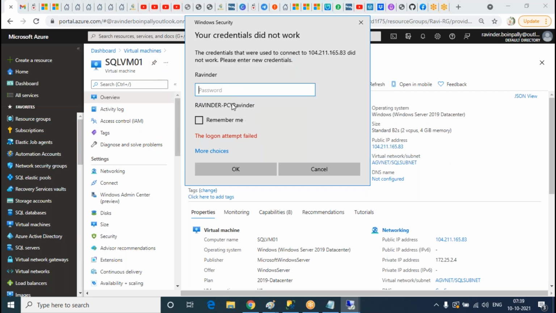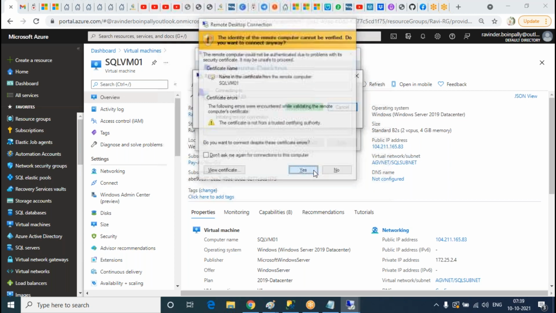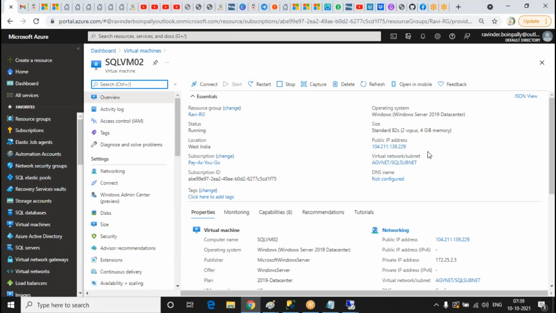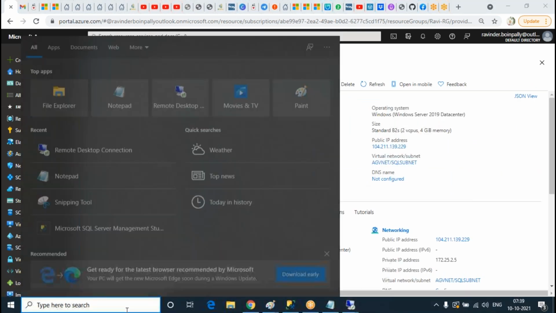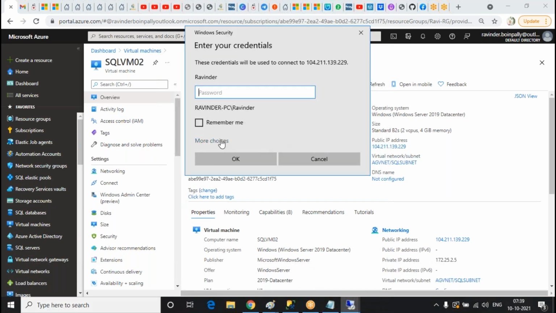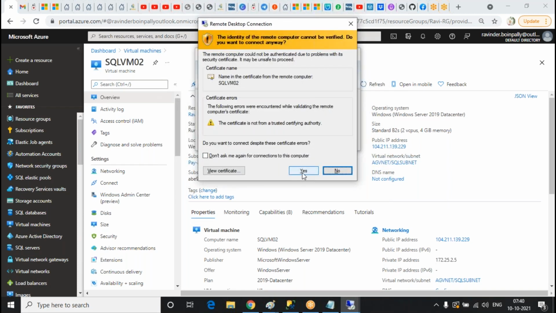I'm connecting with the local accounts only. Now I'll join the servers to the domain.